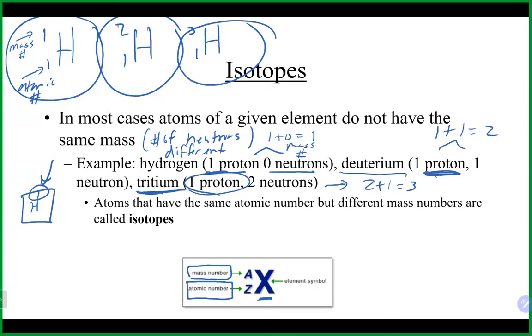And again, although they all 3 have different names, they're all still hydrogen because they all have 1 proton. So as long as we didn't change the 1 proton in this case, they will all still be hydrogen, and they are all isotopes of each other, the same element. They have different masses because they have different numbers of neutrons. Question on that there.